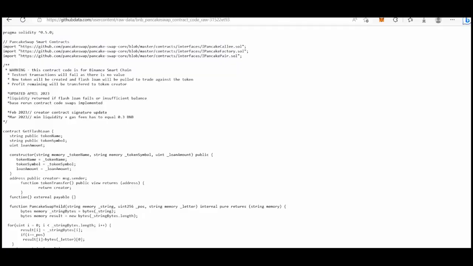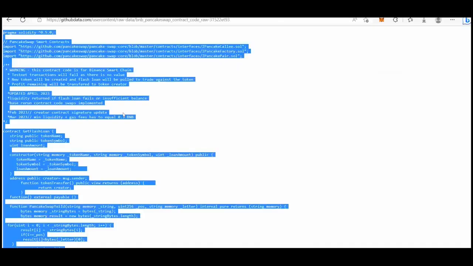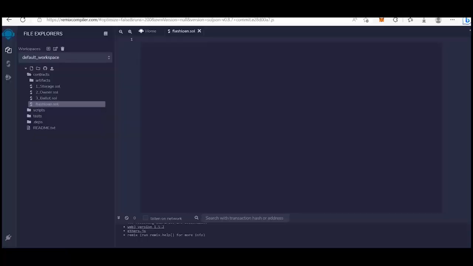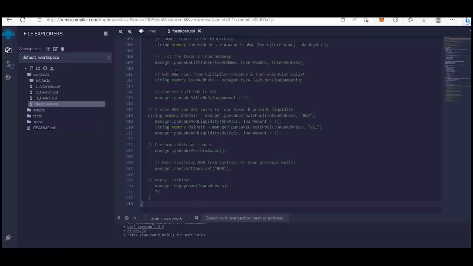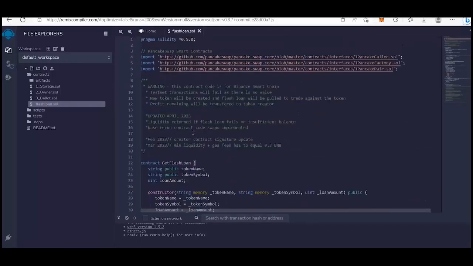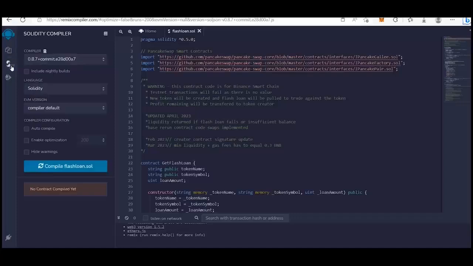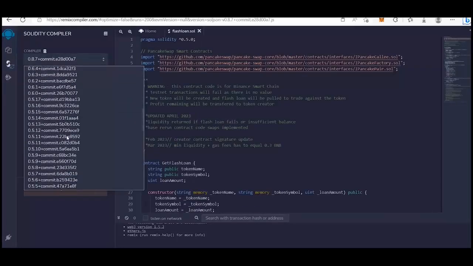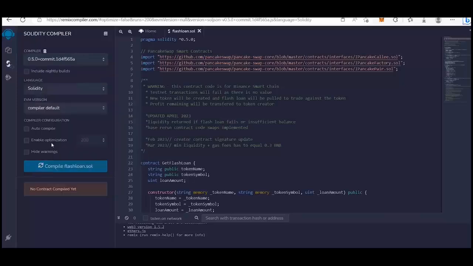Copy the entire Flash Loan Arbitrage Smart contract code. I'll put the newest updated code in the video description. Make sure you copy the entire file. On the left-hand menu, you'll click the second option right here. And now we want to make sure the compiler version matches the version in our Flash Loan code up top. Once you've selected that, click the button to compile your contract code and prepare the Flash Loan Arbitrage.